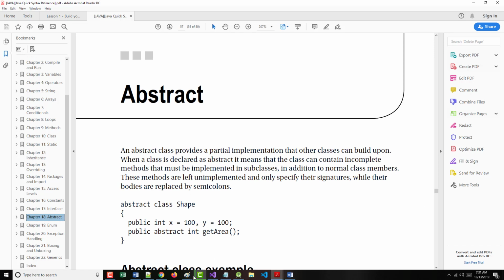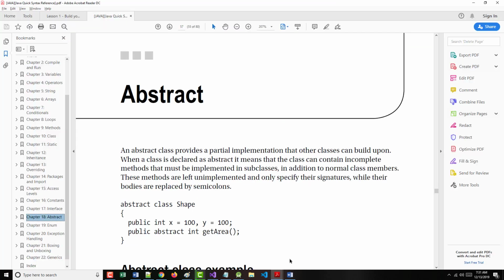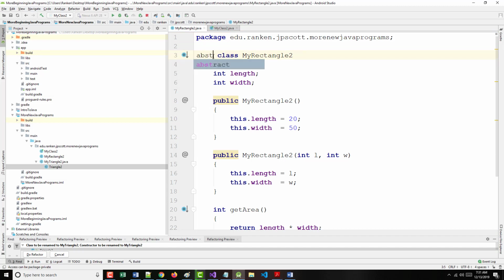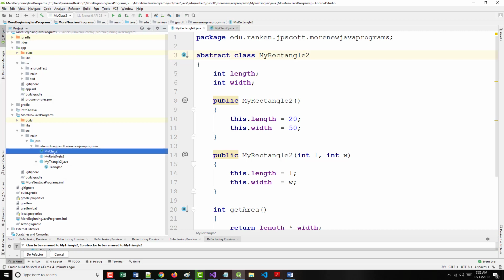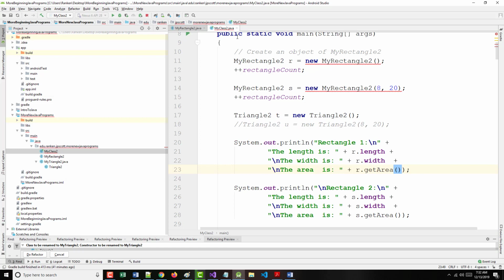Now if I were to have come in, there would really have been no reason to do this, but going back to my old code here, if I'd have come back and said public class, in fact I want to make sure I'm giving you the right syntax here. If I'd have changed that from public class to abstract, I'd get an error back in my calling class, the my class 2, because you cannot create an instance of an abstract class.